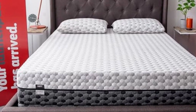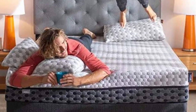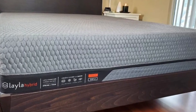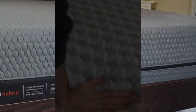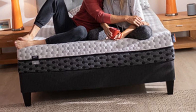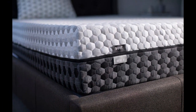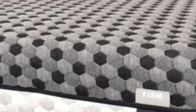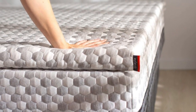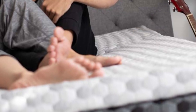The softer side starts with a 3-inch layer of copper and gel-infused memory foam that deeply contoured to the body during our tests, relieving pressure buildup in the joints and lower back. Underneath is a 2-inch polyfoam transitional layer that is zoned to support the midsection and prevent excessive sinkage, and also evenly distributed weight to help maintain healthy spinal alignment. On the firm side is a thinner comfort layer made from the same copper and gel-infused memory foam. The shared support core is composed of a 4.5-inch layer of high-density polyfoam. A cover made from a stretch blend of polyester, rayon, viscose, and polyliquera encases the mattress. Layla ships free to the contiguous U.S., and mattress purchases are backed by a 120-night sleep trial and a lifetime warranty covering structural defects.